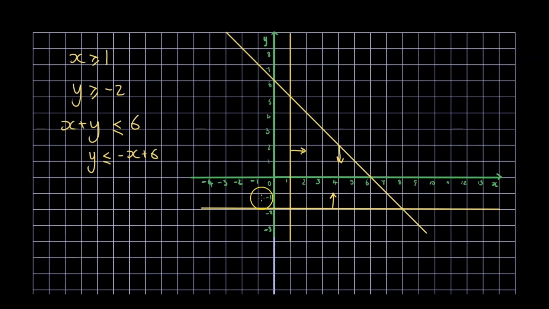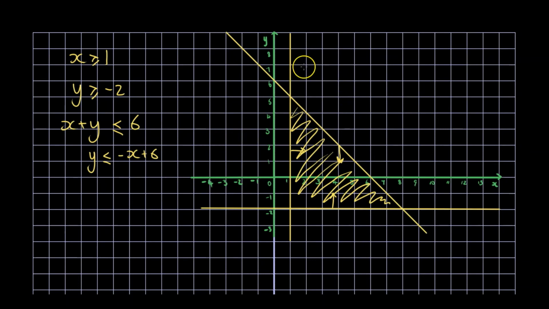And combined, these three boundary conditions mean that the region enclosed by those three inequalities is going to be this section here of the graph. So that is what inequalities look like plotted out. And this is a common question that you would get. You get three inequalities, you're asked to plot their lines on the graph, and then shade in a region that is dictated by all three of those inequalities.